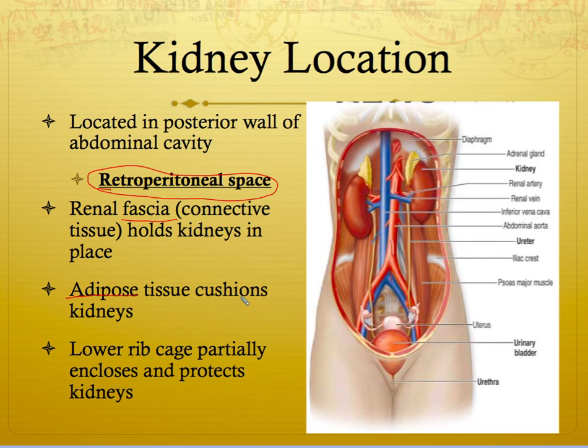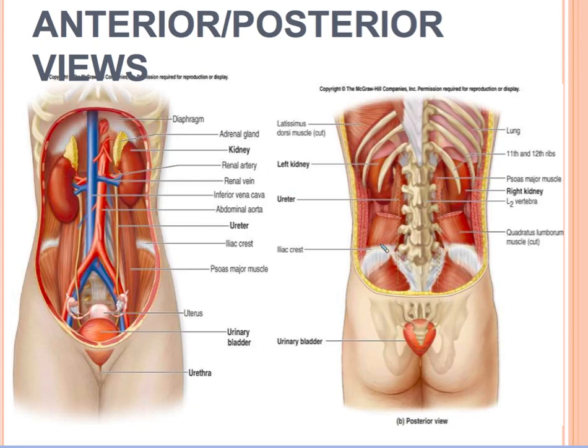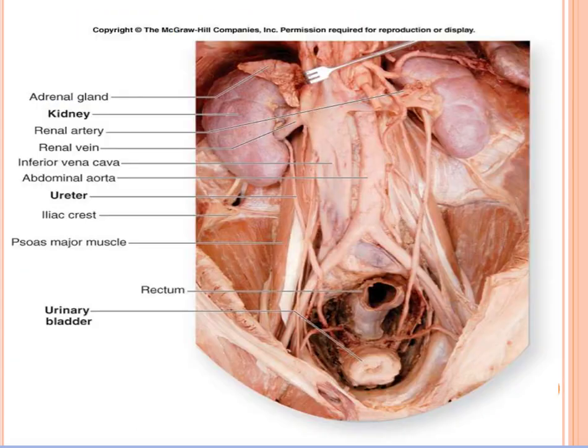So that's kind of your protective layer. And then they're protected on the outside. You see over here these structures off to the side. These are ribs, and so they're partially protected by the lower portion of your rib cage. But those are your kidneys. Here's another view. You notice your kidneys are behind the ribs back here, so you do have some protection. There's a piece that sticks out on the bottom, so they're not fully protected, but there's a little bit of protection there from those ribs, which is nice to have.